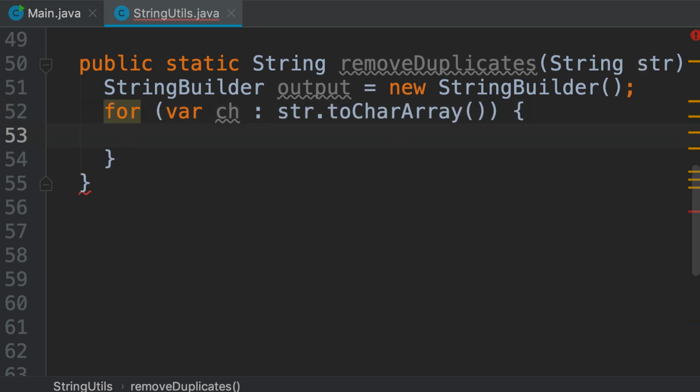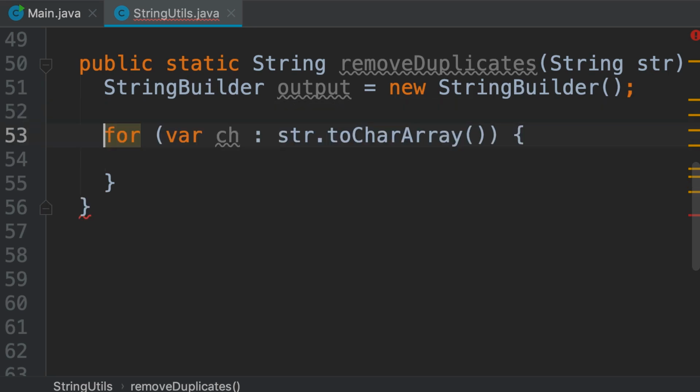now here we need to find out if we have seen this character before or not. What data structure is ideal for quickly looking up an item? A hash table. But we often use hash tables for storing key value pairs, like a character and the number of times we have seen that character. In this case, we don't care about the number of times we have seen each character. We only want to know if we have seen that character before or not. So a better data structure is a set or hash set. It's exactly like a hash table, but instead of storing key value pairs, it only stores keys.